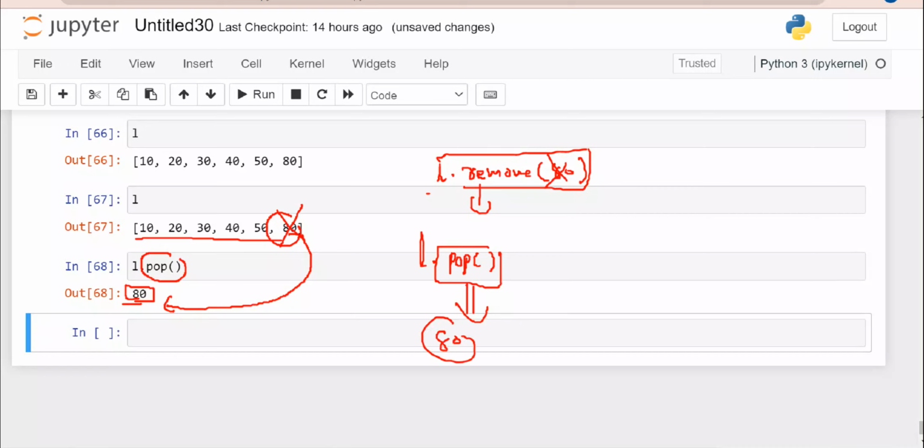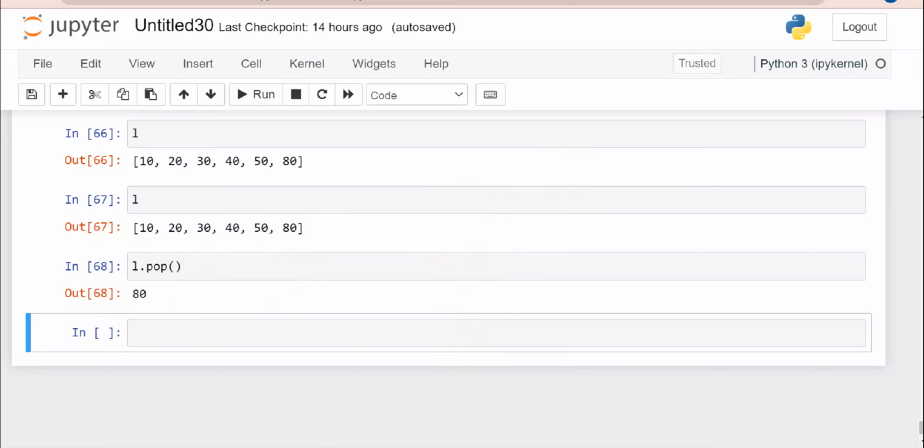Here 80 was deleted, so now it has given that element to the user. So pop gives the return value, the element which it deleted, but remove won't give any return value. It silently deletes the required element from the given list.